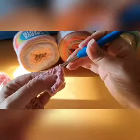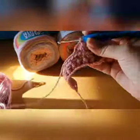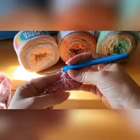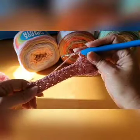Again, we pull it through and chain one. Just look at that. Last one. And then you can carry on.